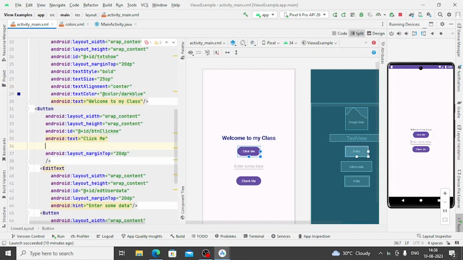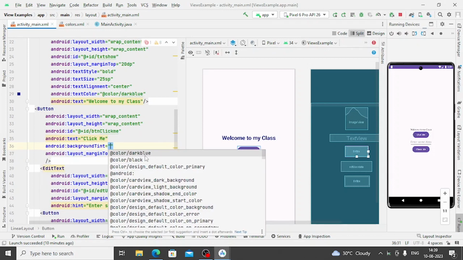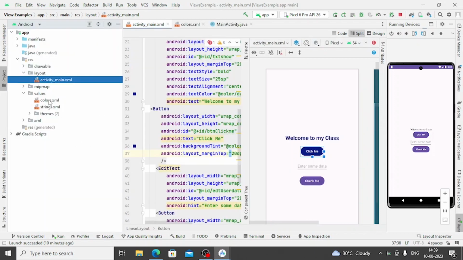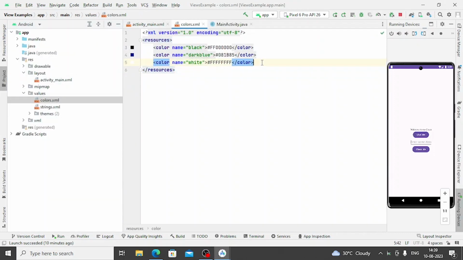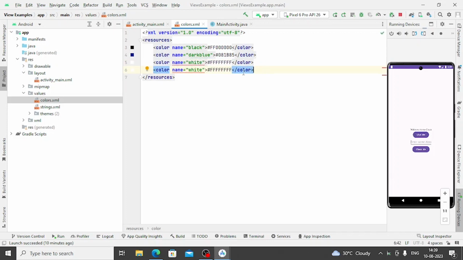Let us now redesign the buttons. For the button, let us see background tint. This background tint and color is being changed. To visualize the effect, let us add some new color which might be bright and not suitable for the activity, but at least we will be able to see the difference very clearly.